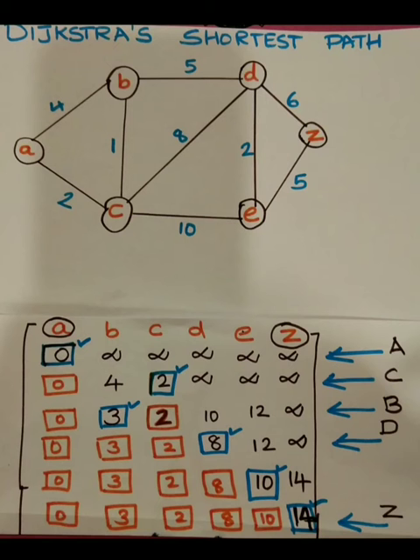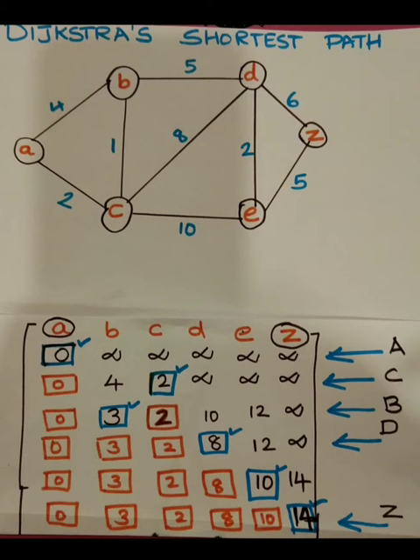Initially you have to draw a matrix as shown below, and in the first row you write all the vertices. Since you have to start from A, the initial vertex is given a value 0, that is the starting vertex, and it is enclosed in a square, and a tick mark is given to show that it is the latest permanent label, and all other temporary labels are marked as infinity.